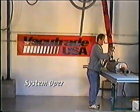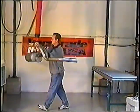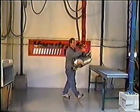To use the system, simply place the cup on the muffler and squeeze the handle. The vacuum will automatically lift. To lower, push out on the handle, and to release, push all the way out and gently pull back.